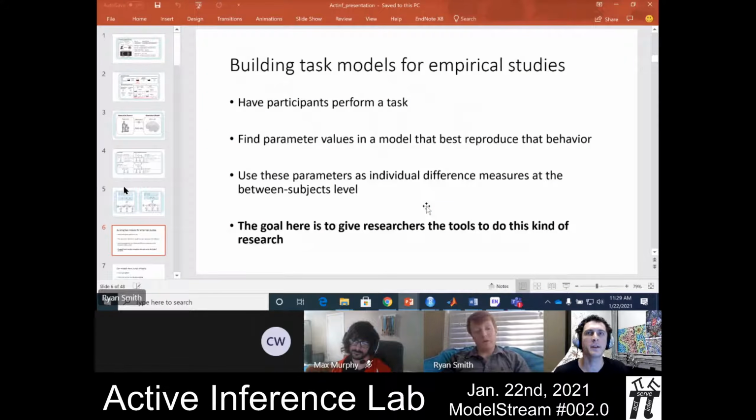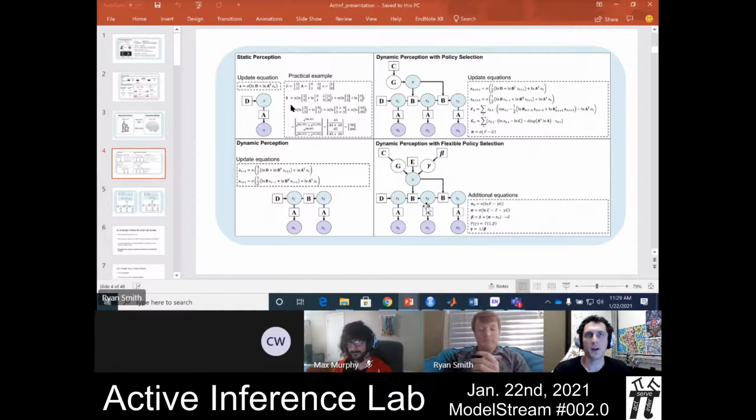Can I make one comment on that slide, Ryan? Yeah, sure. Yes. So on the top left, we have state inference given priors and given observations. So that's kind of inference. And we're going to be building on these strata to go from inference, Bayesian inference, to active inference. So you go from the top left, which is just perception at one moment in time that's static, to the bottom left, where you have states that are updating through time. Given priors and given observations, you're updating your estimate through time.